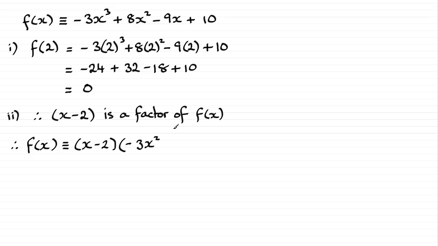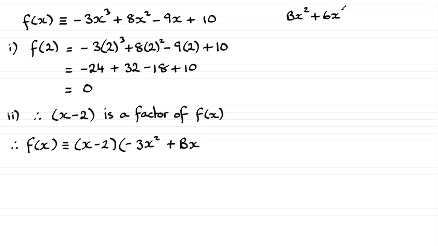The term that's going to be a little bit more awkward, but still not that awkward, is going to be the x term. So I'm going to call it plus bx, okay? And clearly, if we're to get an x squared term, 8x squared here, we get that when we multiply the x with the plus bx. That's going to give us bx squared. We're also going to get an x squared term when we multiply the minus 2 with the minus 3x squared. So that's going to give us plus 6x squared.